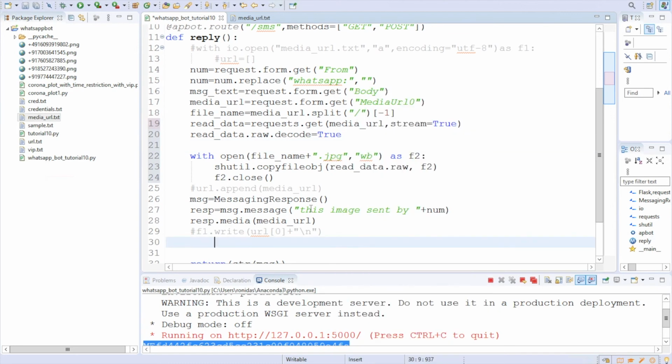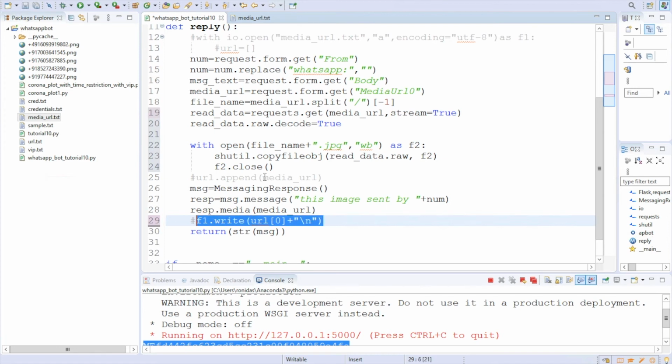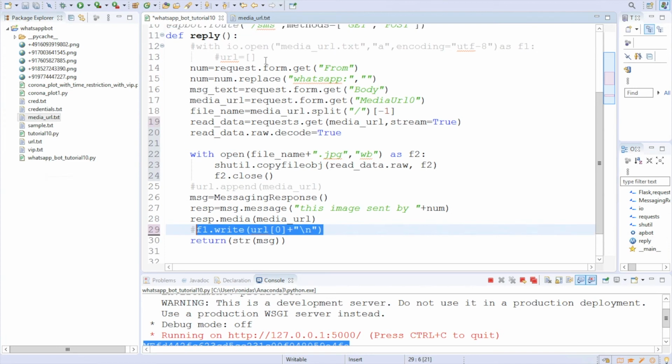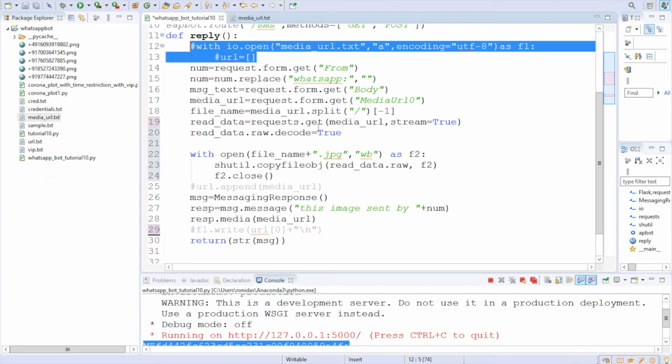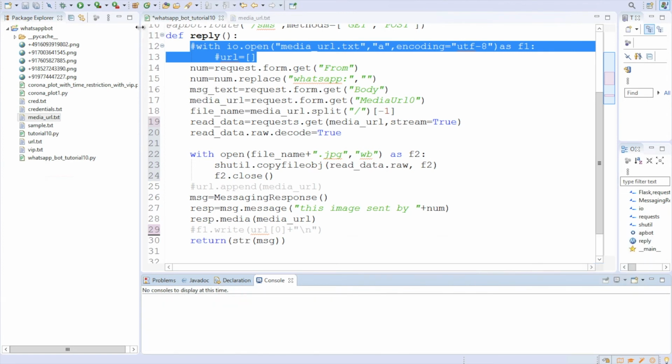So if I run this, we'll get some JPEG file here with the name. There are actually two ways of doing this. I just commented this line. When you want to do it with the file name and offline retrieval, you can do it, but here it will happen immediately. So for that I'm doing it this way. Let's remove everything and run.